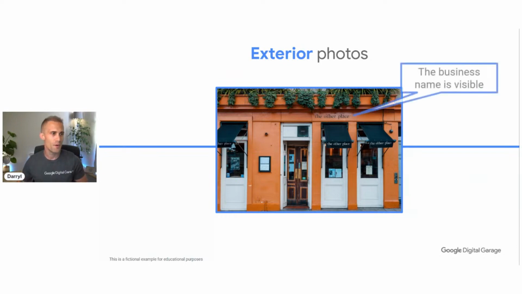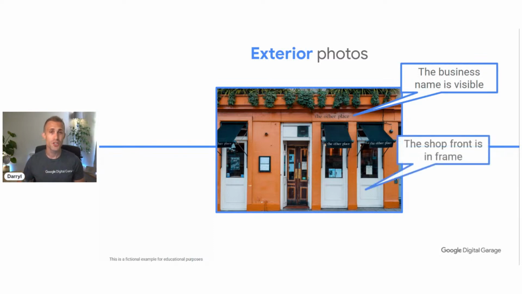So first and foremost, we need to think about your business name. Is your business name visible? That's going to allow them to join the dots immediately. They've Googled you or found you through Google. They've now found your title. When they click onto your photo and look at the front of your business, we want to make sure we join the dots. It's so simple, but this simple joining of the dots is going to build up the confidence, I suppose, the trustworthiness from your customers.